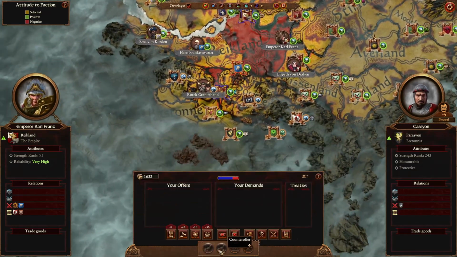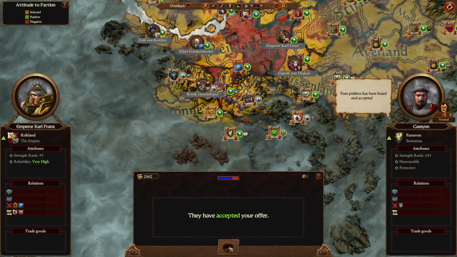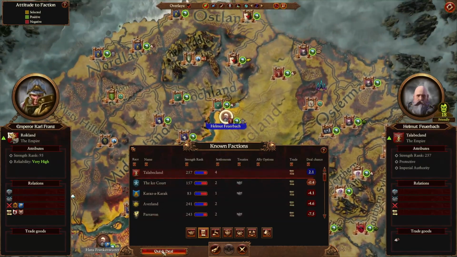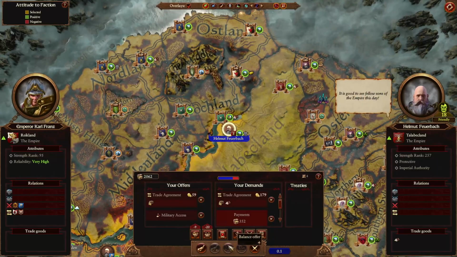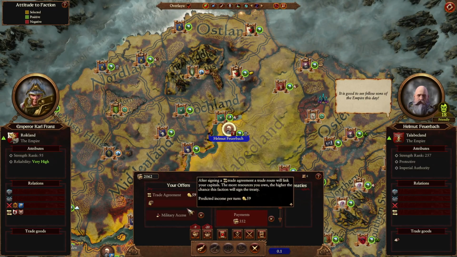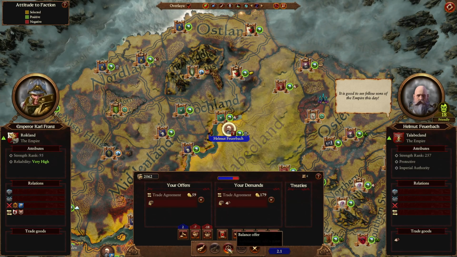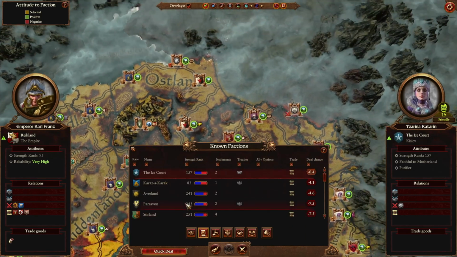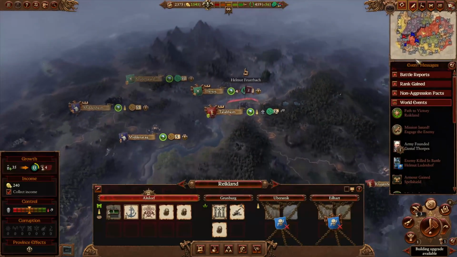Non-aggression with Bastone. Yep. We can do that. Hail, Sigmar's sons. Do you come looking for aid? Anybody else? I didn't want trade. Okay, you can get trade. Yes, you can get trade with Reikland. It is good to see fellow sons of the Empire this day. Do we need military access for you? No, we're not going to get military access. If you can get money or gold from people, go for it. I'm just going to leave that there because diplomacy is not important right now.